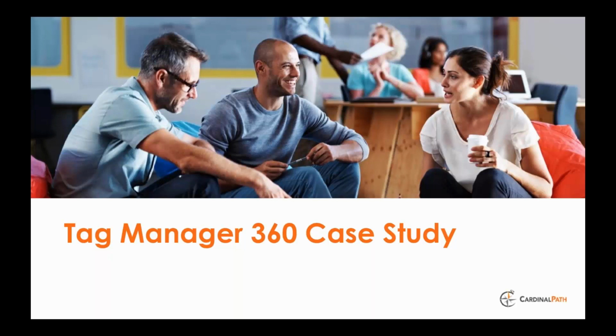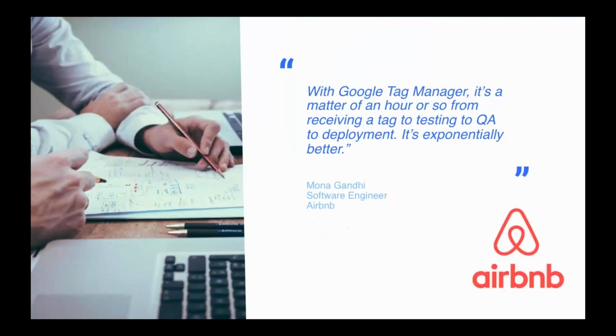So to take a look at a quick success story, Airbnb, I think many of you are familiar with. Airbnb is an online community marketplace for renting accommodations, and Airbnb decided to use Google Tag Manager to streamline a lot of the different collaboration that they needed to do between their different teams. They have, of course, a global presence and do a lot of campaigns and tagging, not only in one region but globally.